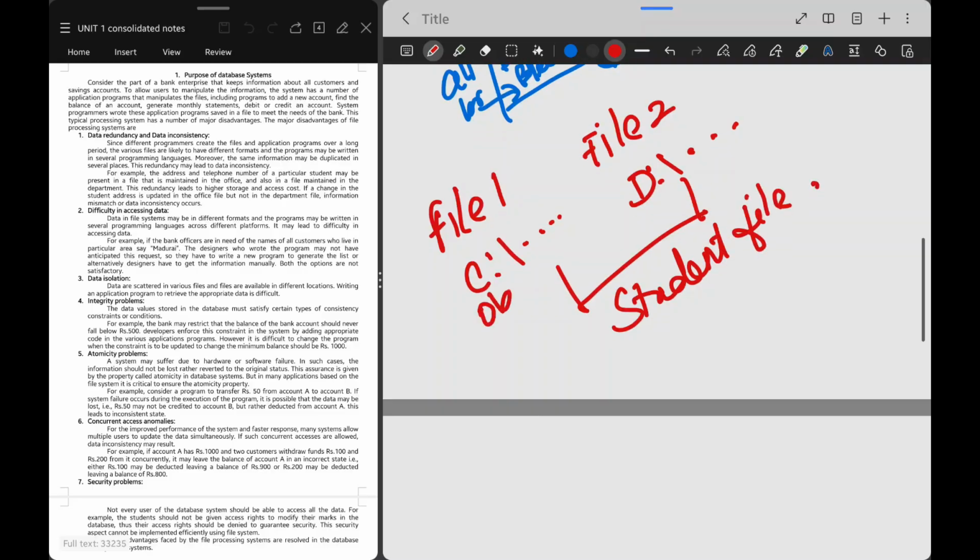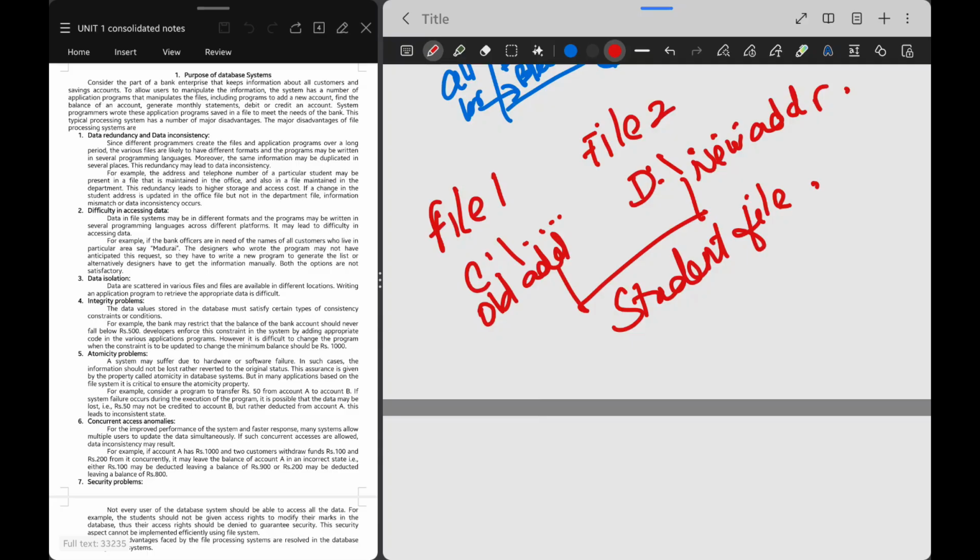This is the old address file and this is the new address file. Is it easy to access the data, or to separate or isolate these two? It is very, very difficult in files.